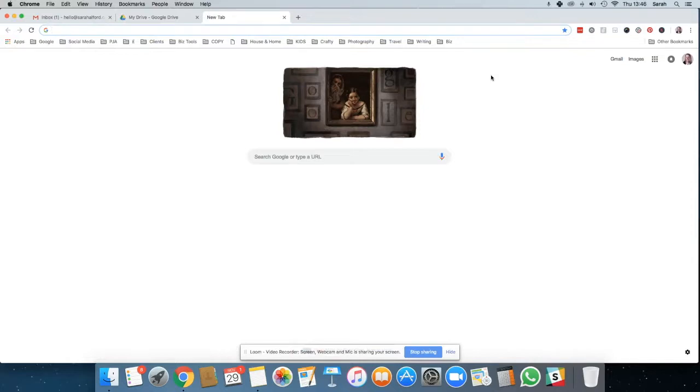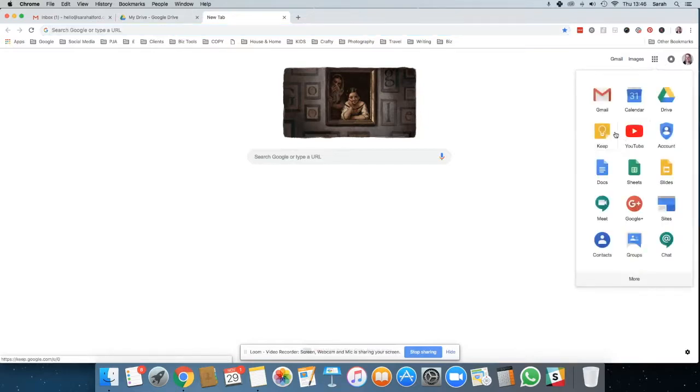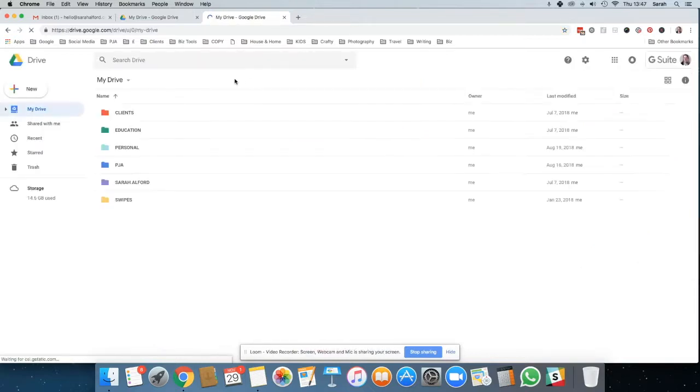I'm going to show you a very simple way of organizing your GDrive. Okay, so what we have, we're signed into Google. This is my sign in here, and I'm going to click on this little grid format here so I can see all my Google apps there. I want to go into Drive, and basically this is just like having your computer, but it's all on the cloud. Okay, so I'll click on that and I'm going to go into my Drive.